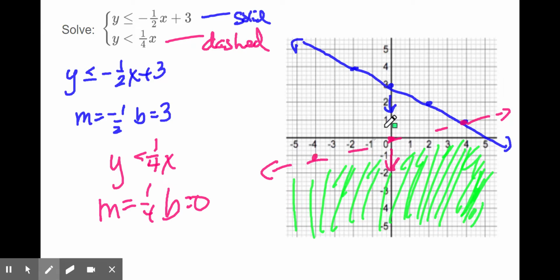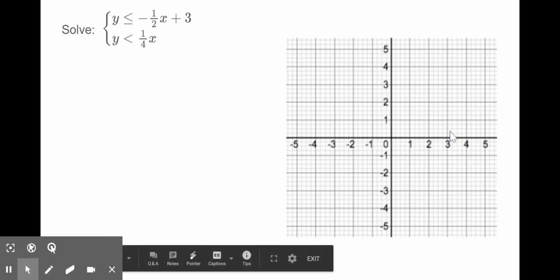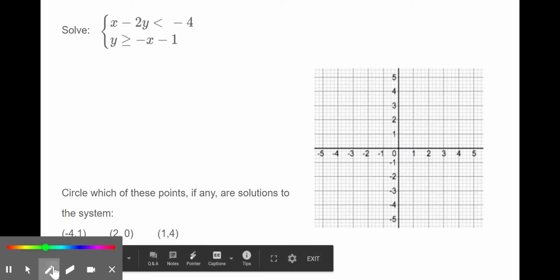You can shade both if you want. There's nothing wrong with that. Okay. I just think it's a little easier so that you don't have shading going all over the place. All right. But if you want to shade in both lines, you can, and then find your place where the two shades come together, and then erase the other stuff. That's okay. All right. Let's try this one.